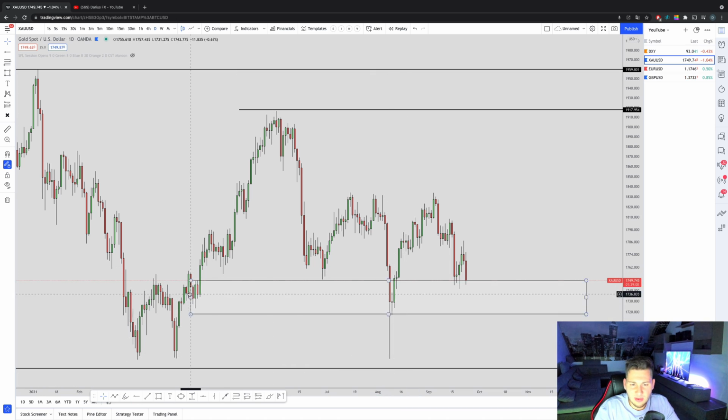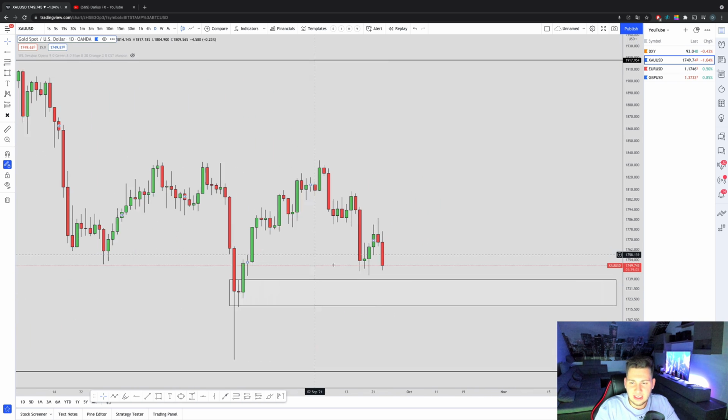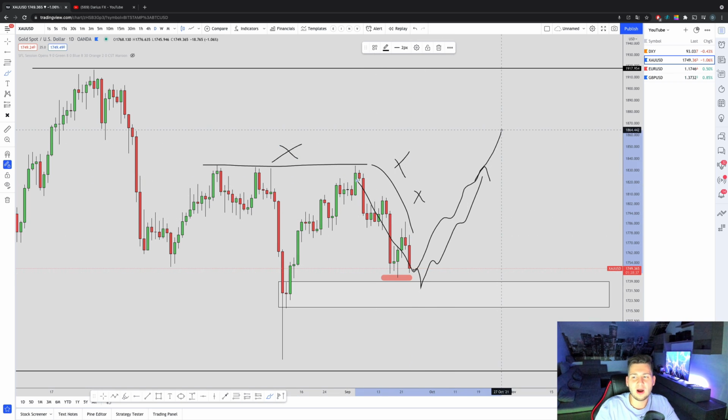Just interesting about this zone. More than likely, this one will be the prettiest. Here you would also have liquidity in your favor. You got liquidity here below, and the price could currently just drop a little bit lower, giving us a strong move down and then push up. Here is already liquidity, so price could target this liquidity. You got extreme liquidity here, so price currently is just dropping in order to go higher afterwards.